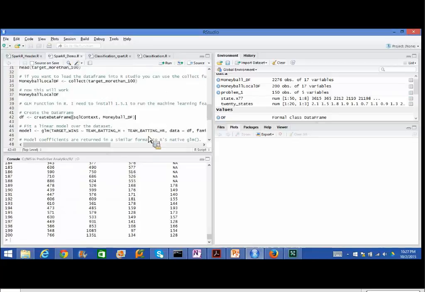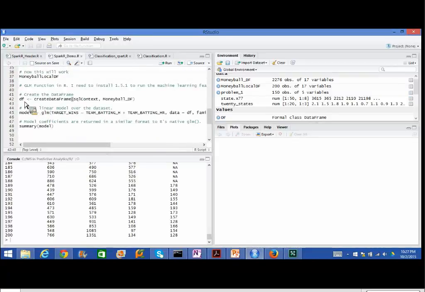Now, what you also see is that you can use the existing data frame, and then you can run GLM and all those. You see create data frame, and then you have SQL context, and then I pass on this. Right now I can't do it because I have 1.4.1, but this runs on 1.5.1.